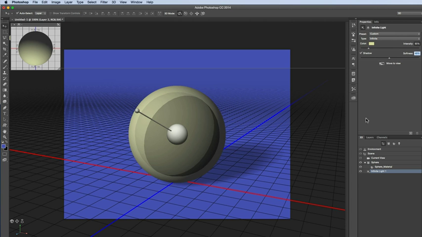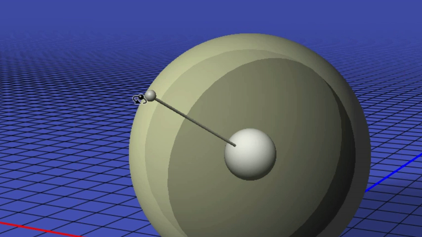Now, I'm looking at this, and I've adjusted my shadow softness, and it's kind of hard to tell. I don't know if it's really going to come across in the video, but the shadow is going to look a little banded. It's going to look a little maybe low res. As a matter of fact, even my object is not anti-aliased.